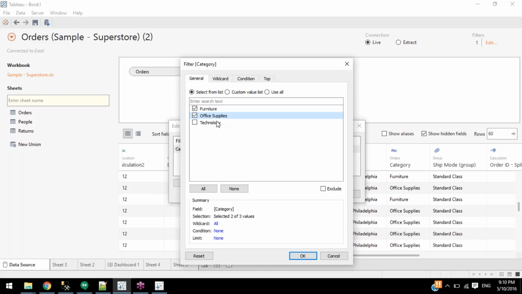If you place the filter this way, electronics information will not be selected, but if you placed it this way, electronics information will be selected. That's the difference between doing it this way and doing it this way.